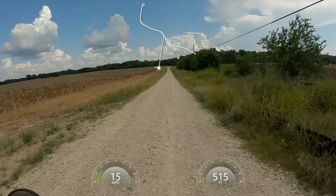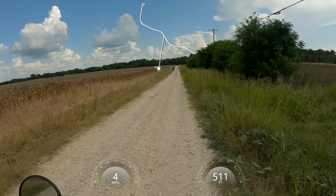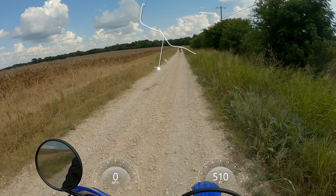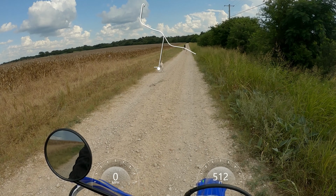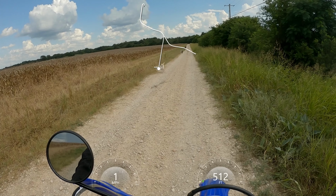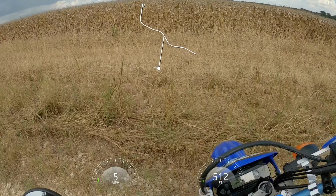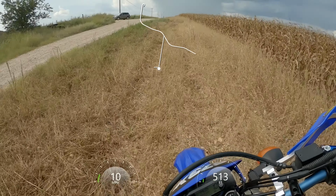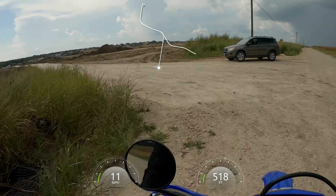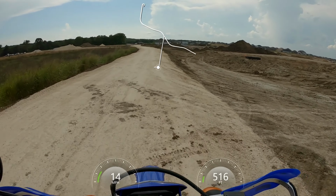Walking an army of dogs down here. Well, that's certainly going to make things more difficult. Well, what's up, pupper? I'll give this guy a chance to do his thing for a bit. I gotta be careful running this bike too long on the street. I think I still have dirt pressure in the rear tire.